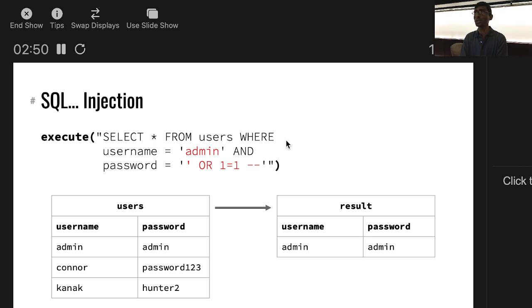What do you think? It's a possibility. So we can use the OR, which makes the where condition always true, and you can forego the valid password and get the information here.